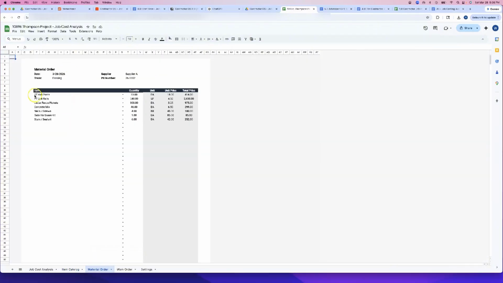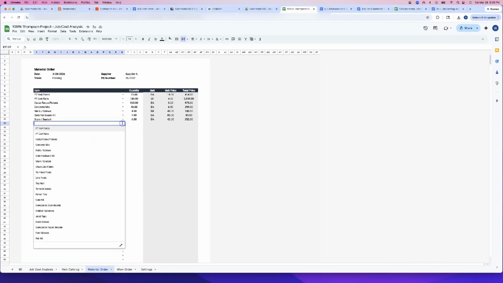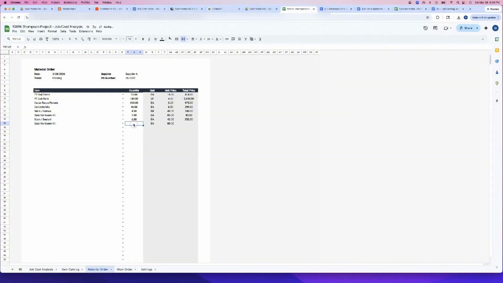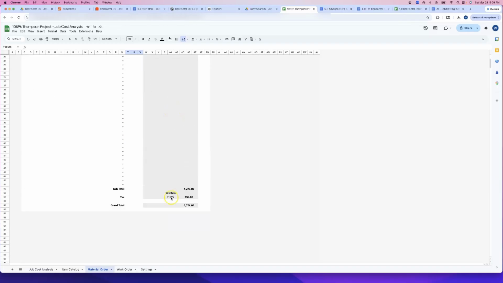And if I were doing this from scratch, I would actually come in here and create a work order. So you can see I already got one here as an example. That is line by line what it's going to take to build that job. Right? And if I want to add things, now that I have all my products, I click this drop down and let's say I need an extra gate hardware kit and I just need one of those, put that there and boom, it puts all this information in. I can scroll down to the bottom. I got my tax rate.